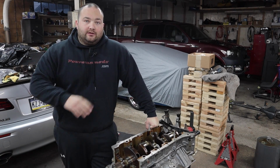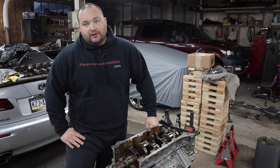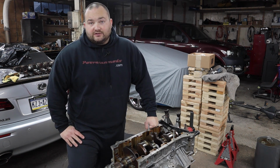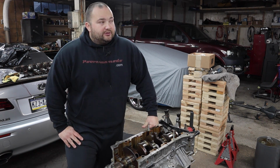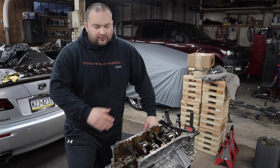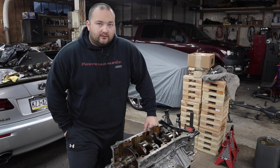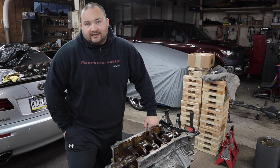When you take the crankshaft out of this engine, you can't just go to Toyota, go to a main bearing supplier and just order a set of main bearings. Apparently every engine is different. I don't know if they were machined by hand, assembled by hand, or what have you, or if the cranks were polished by hand, but all the bearings are different. The top and bottom moons are different. So you can't just get a standard set.